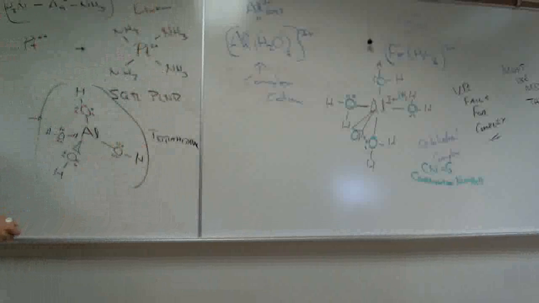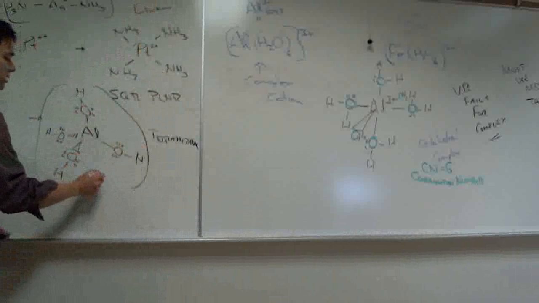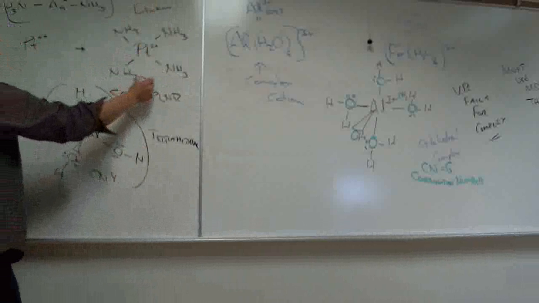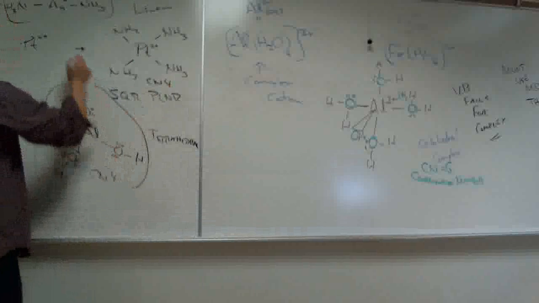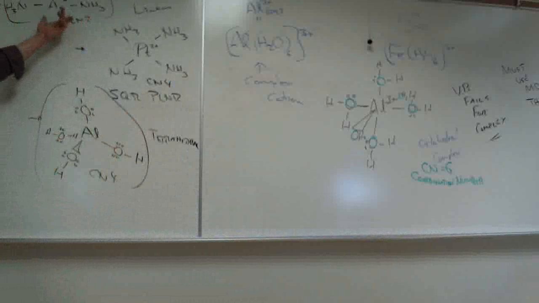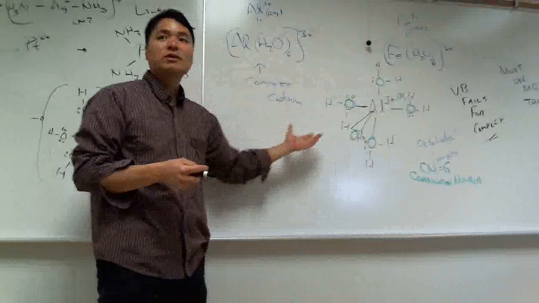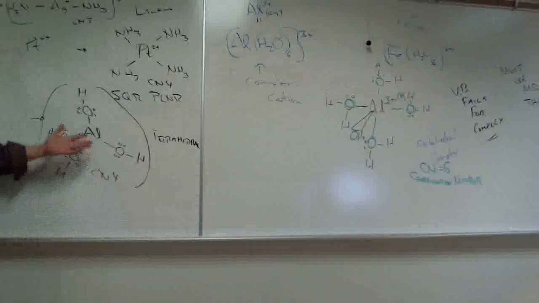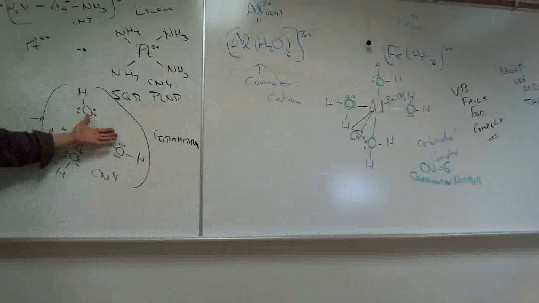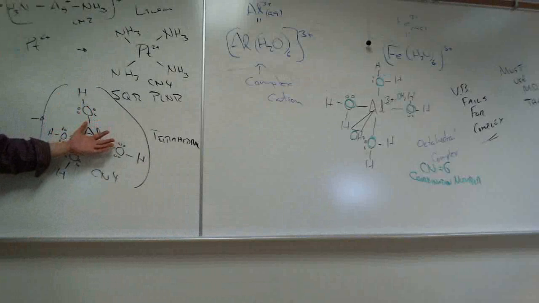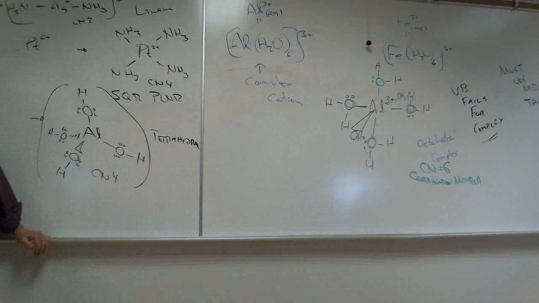This is a linear. And so what's the coordination number here? The coordination number is 4. Coordination number is 4. Coordination number is 2. If we have a coordination number of 2, it's easy. It should be linear. If we have a coordination number of 6, it should be octahedral. If we have a coordination number of 4, then it's either square planar or tetrahedral. But we don't have enough theoretical knowledge now to predict which one it's going to be.